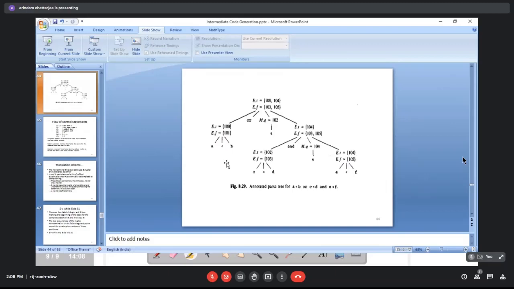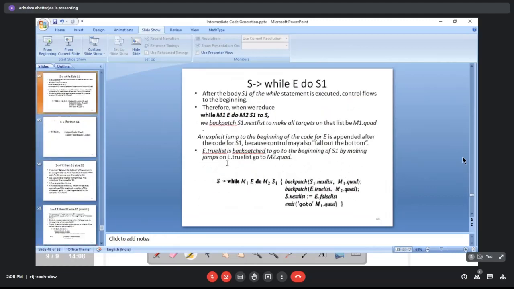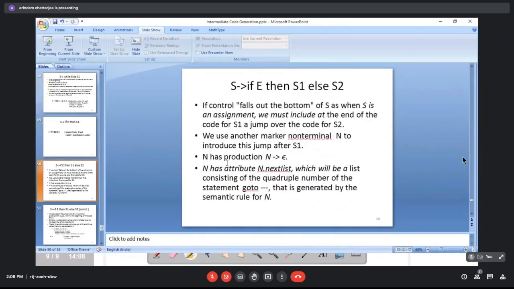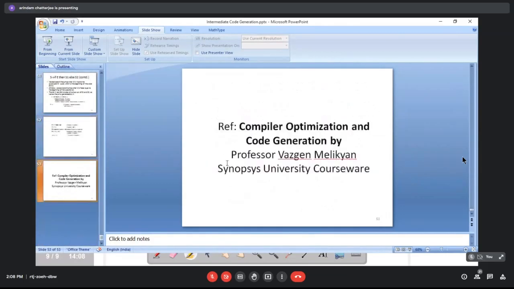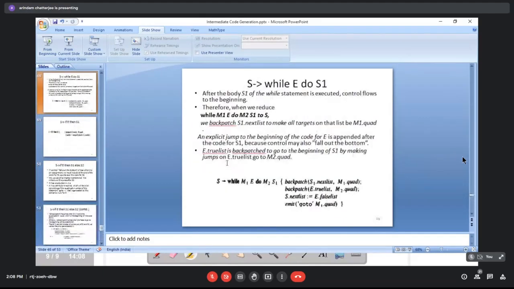As I said, on Friday we have a class starting from 10:50 a.m. It will continue till 11:40, 11:45 a.m. So on that day, we'll complete this ICG. Basically, the backpatching technique is pending. And we'll see how backpatching helps us for if then else as well as while do. And that would be the end of ICG.